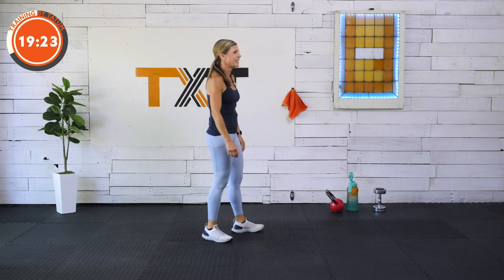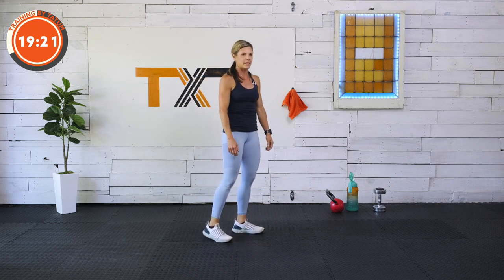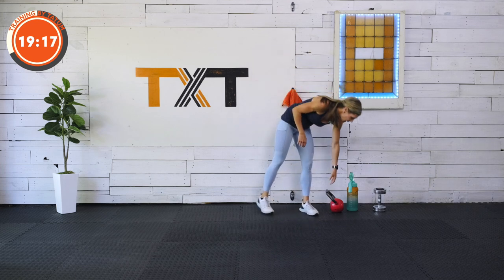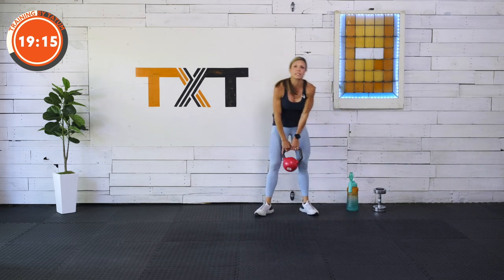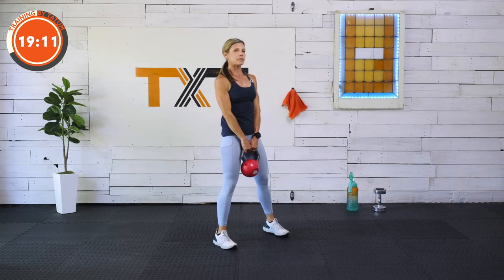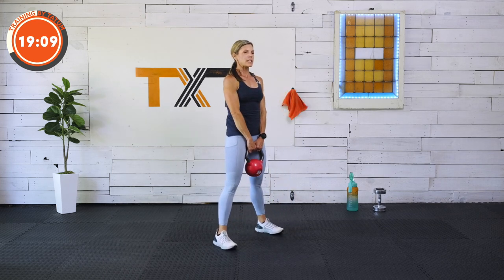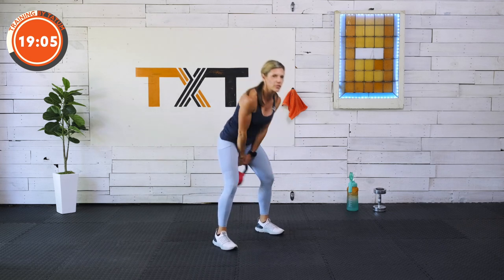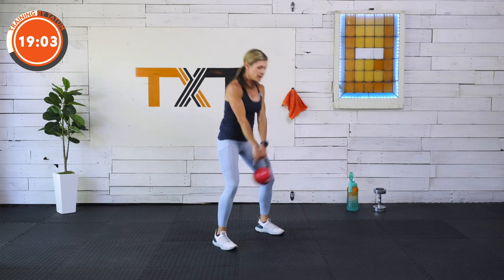3, 2, and 1. I'm pretty sure I didn't get in the same amount as I've been doing. Okay, this is our Tabata for swings, okay? Kettlebell swing or dumbbell swing Tabatas. 20 seconds of work, 10 seconds of rest. Let's just give it 3 little swings here. So push the hips back, small little swings, even with that dumbbell, and work it up.